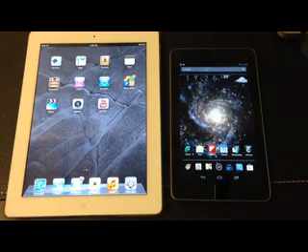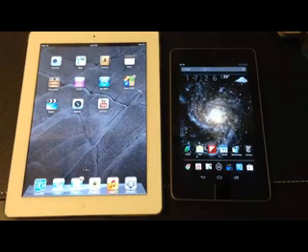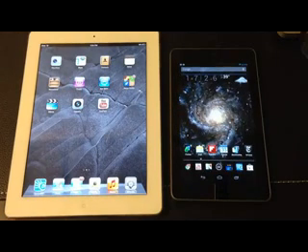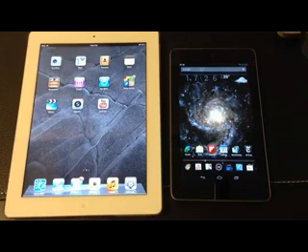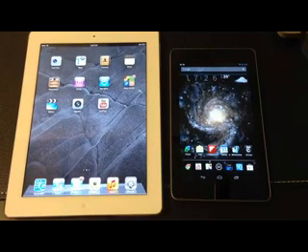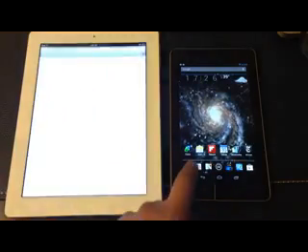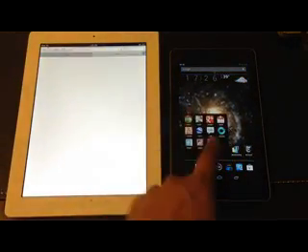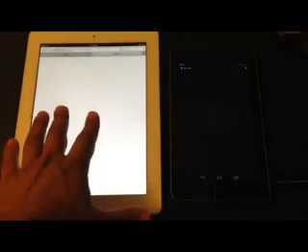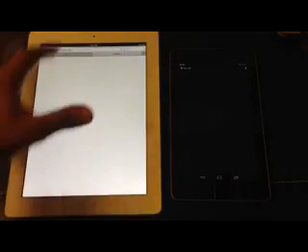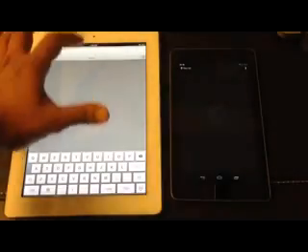Go watch that, and so you can get some more in-depth review of the browser experience on both the Jelly Bean and the iOS. Okay, so let's move on to the next category. Well, before I actually move on, let me just launch the browsers here. Chrome browser on the Jelly Bean and Safari browser on the iOS. So it's all the basic same stuff.